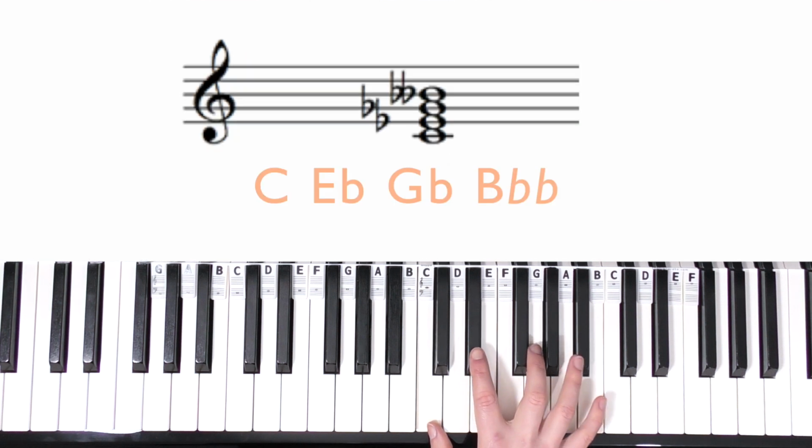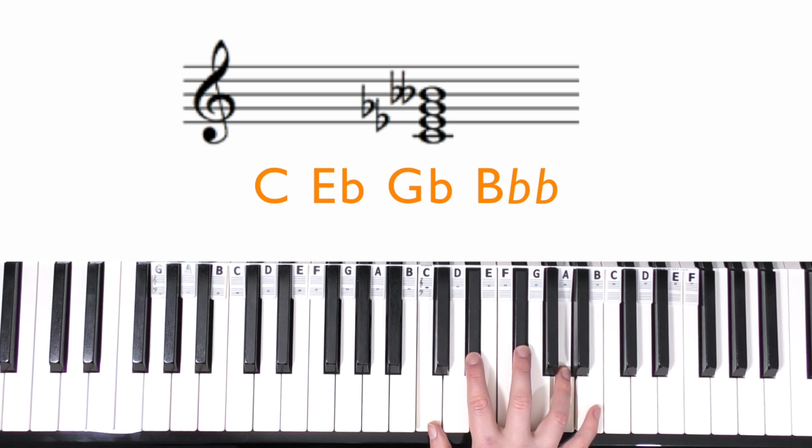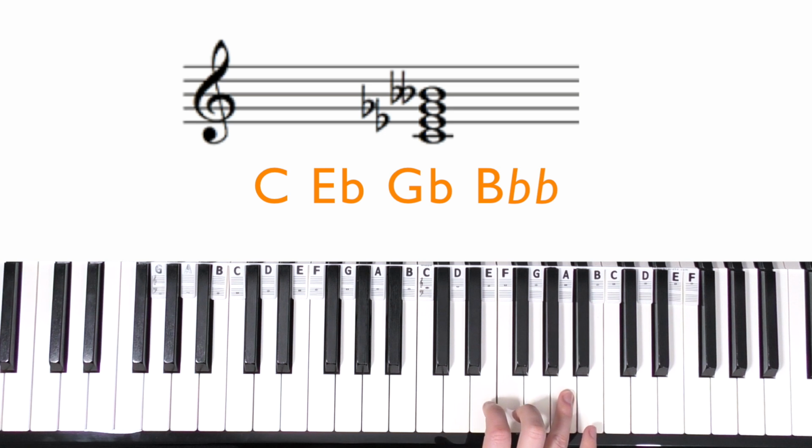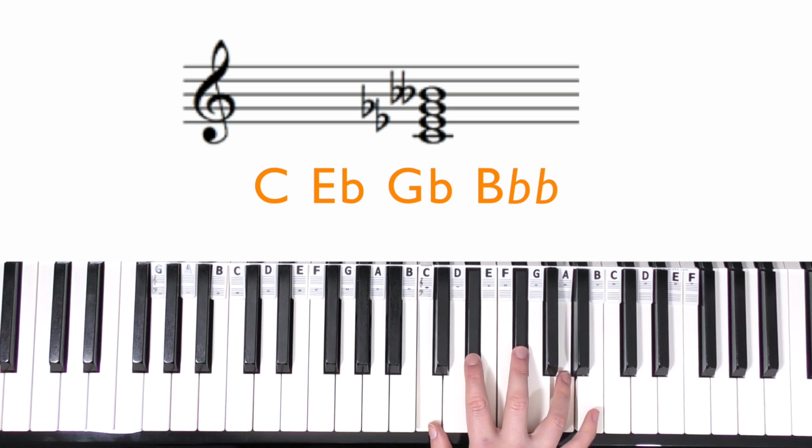So then we have, again, C, an E flat, a G flat, and what was a B is not a B flat anymore, it's flattened again a second time, so it's a B double flat. So you get that double flat symbol there.